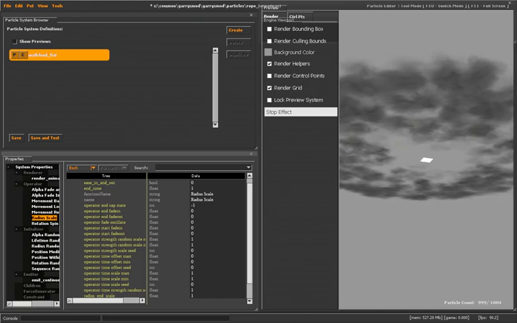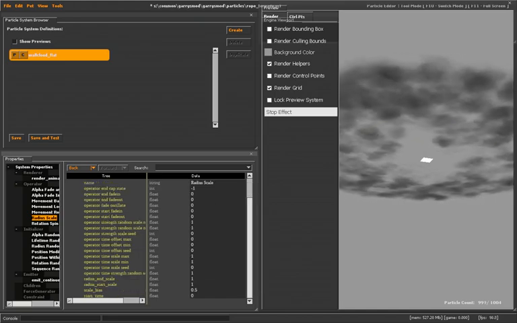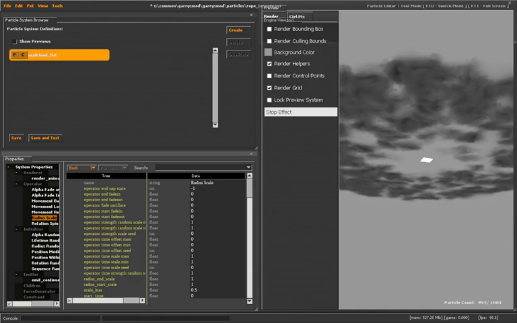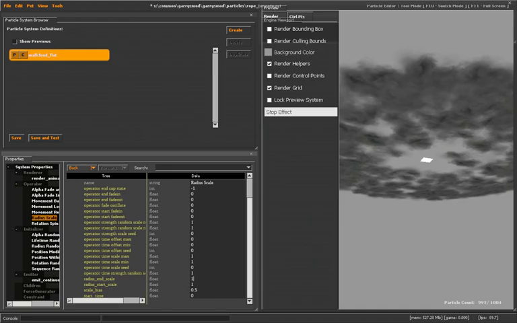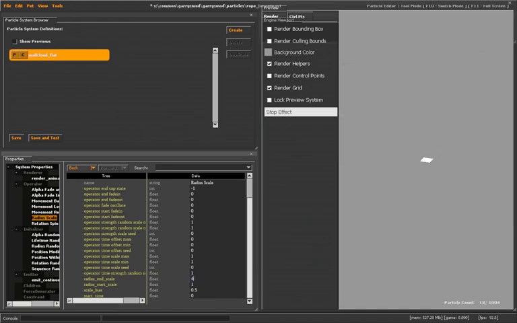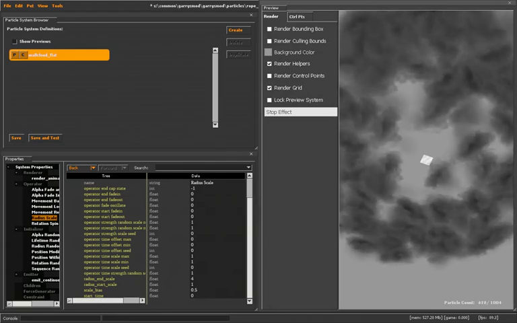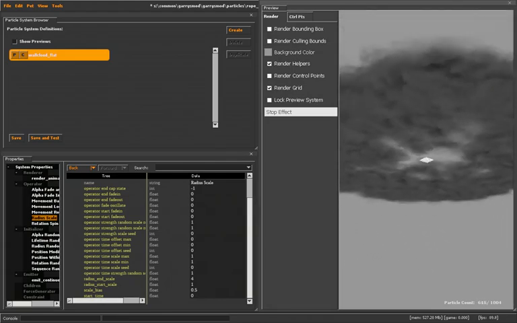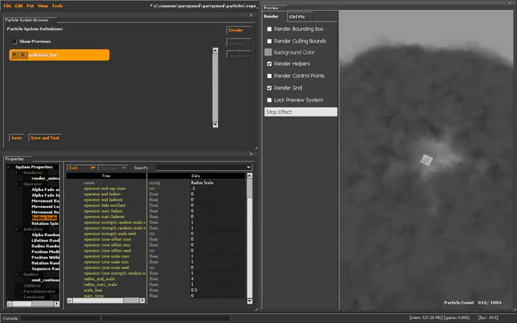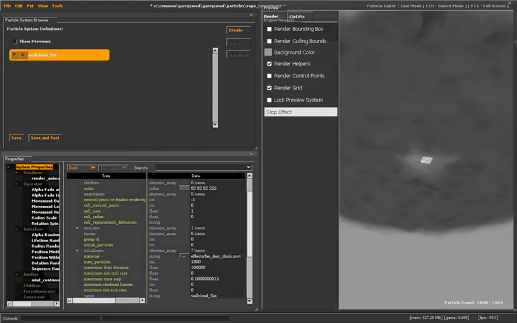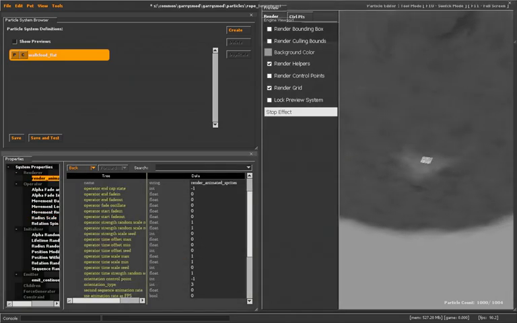So you can go to radius scale, and this determines how big the particle will grow as it fades out. So for example, we're gonna put this at 4. The particles will now grow into bigger particles. And we're gonna go to render animated sprites.